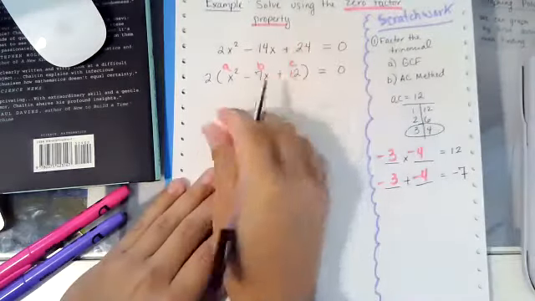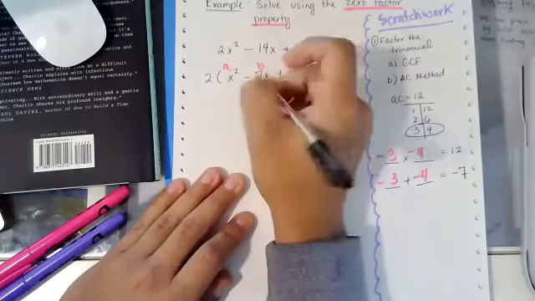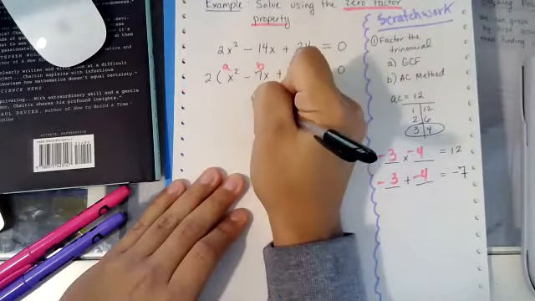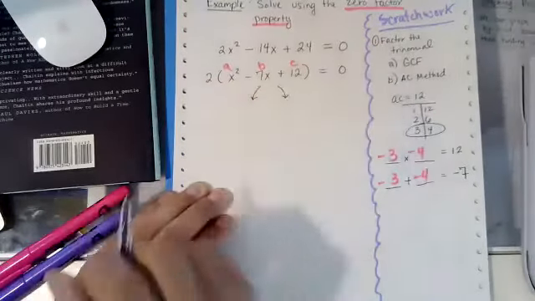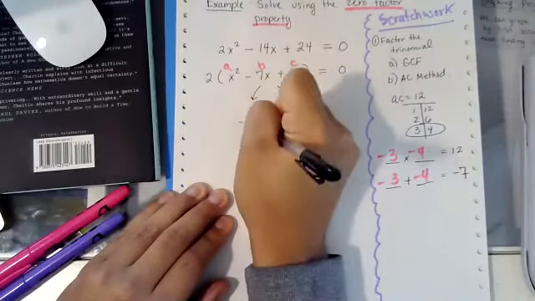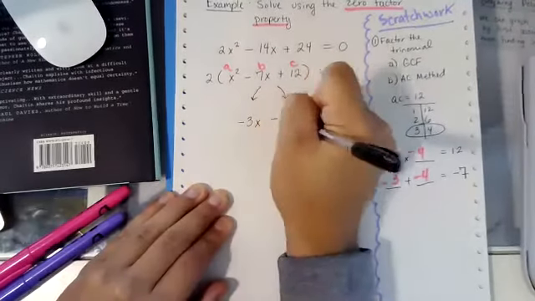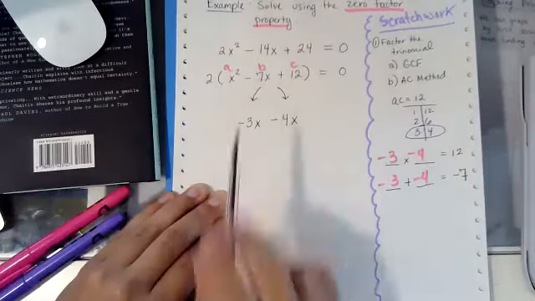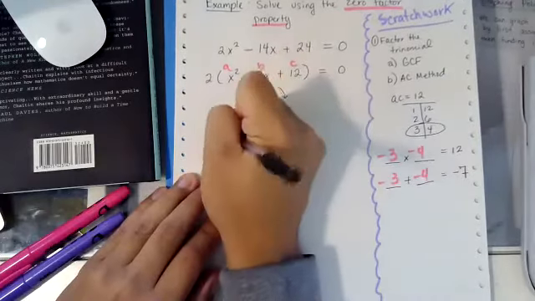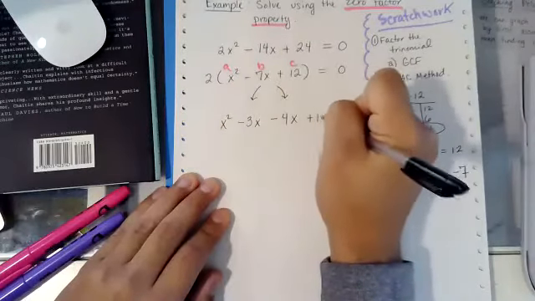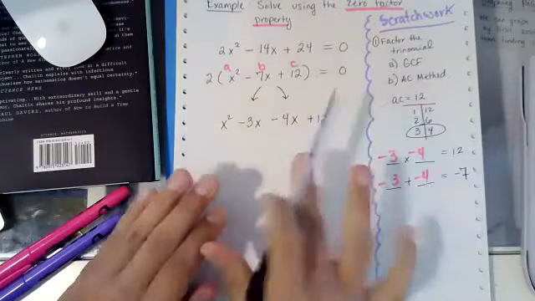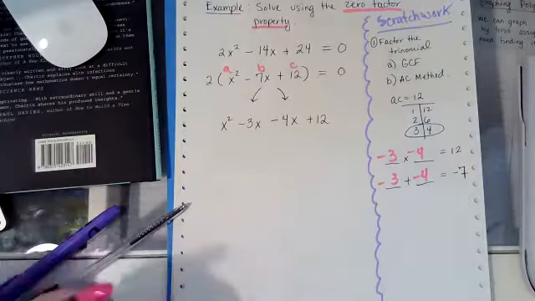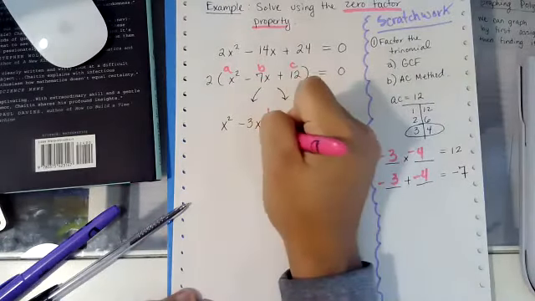So that means that I can break this polynomial up, and I'm just going to sort of ignore the 2 for a second. I'm going to break this up and call this negative 3x minus 4x. So these two middle terms do combine to give us the negative 7x. I can bring the x squared down and the plus 12. And I'm sort of also ignoring the 0 for a second just because I need some space to write. And now that I have a 4-term polynomial, I can factor by grouping.